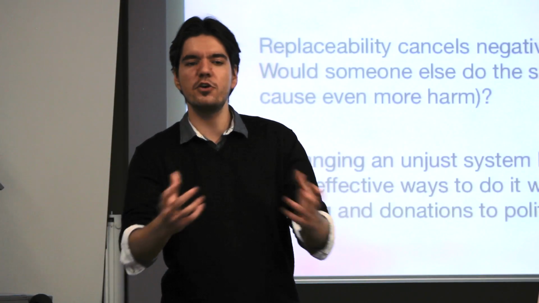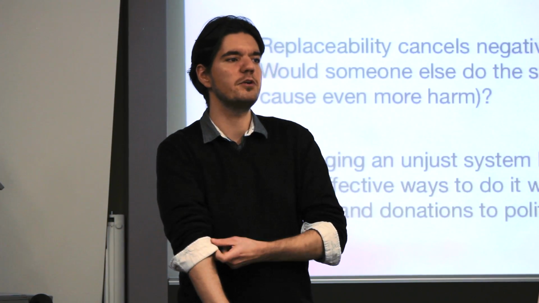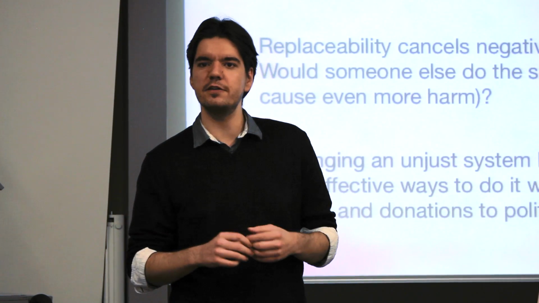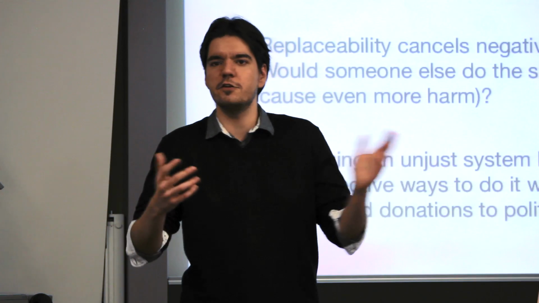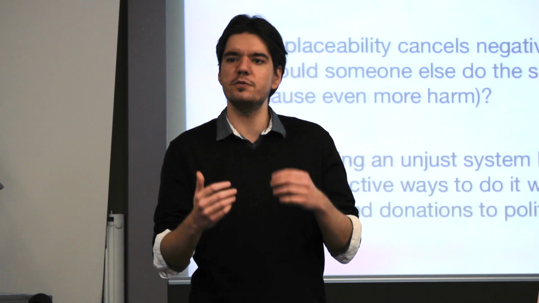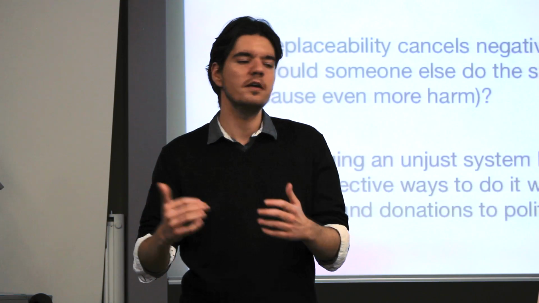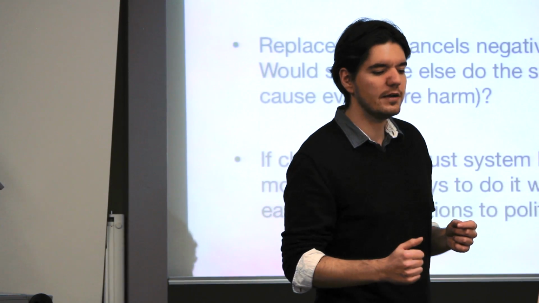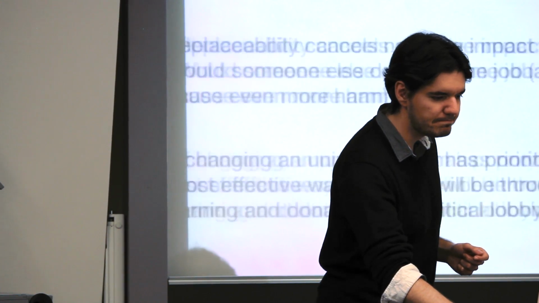You gotta talk to people, you gotta persuade political players, whoever has the power to affect this system most effectively. And in order to do this, you will need a lot of money again. So it could turn out that the most effective strategy would be precisely again to go into money making and then use the money in order to change the very system. So that's the second reply that I think is valid to that dirty hands objection.